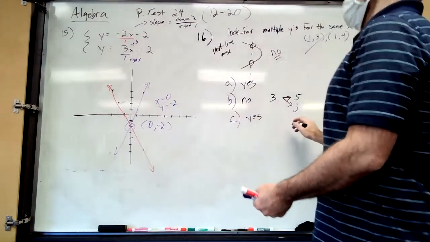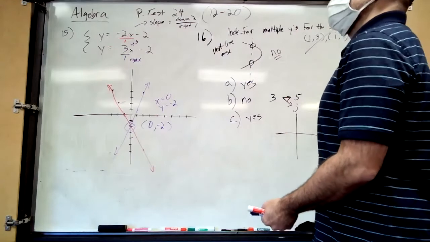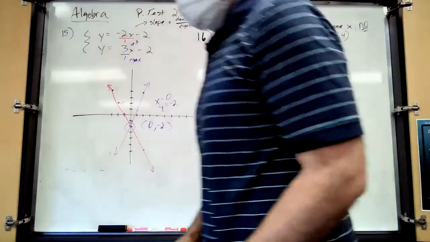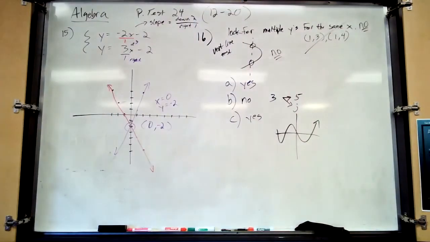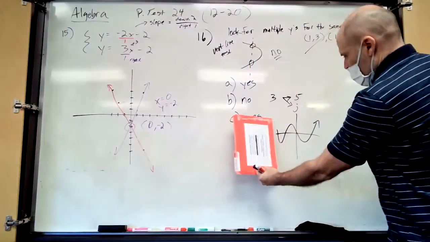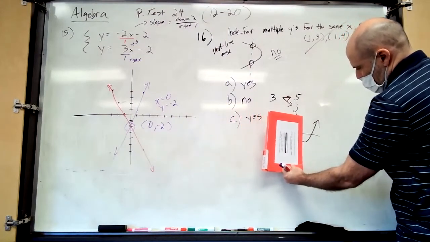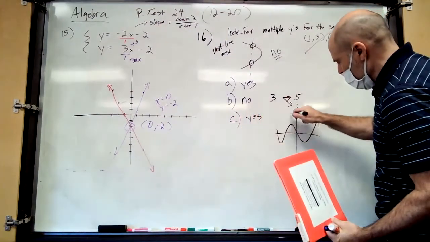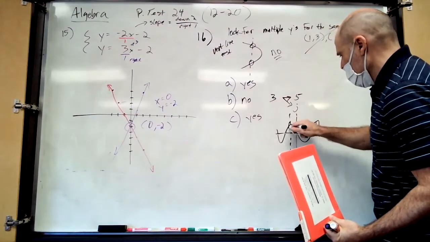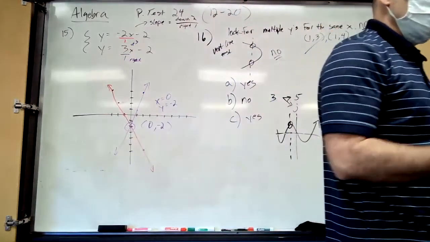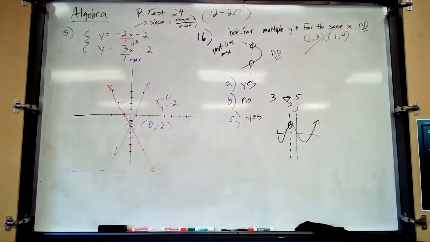Okay, so I'm just going to redraw it on here, and then I'm going to do what I did just for the video here. It's only touching 1 point at a time. So at any point on the graph, if you can draw a vertical line and there are 2 points that it's intersecting, then it's not a function. Okay.